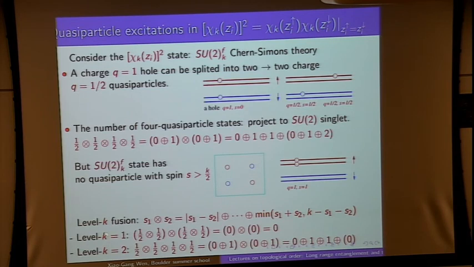So therefore, when k equals 1, this kind of fusion is modified. So 1/2 only gives you 0, and 0, 0 only gives you 0. So when k equals 1, after projection, these 4 particles only have 1 state. There's no 2-fold degeneracy. So this is really how we explain why k equals 1 is abelian. There's no degeneracy associated with non-abelian statistics. So this is a simple way to explain why it is abelian. Then for k level 2, for this particular case, they all survive. So there's a 2-fold degeneracy.